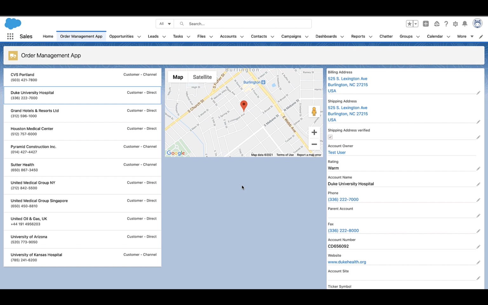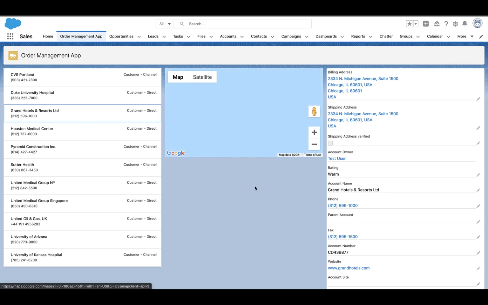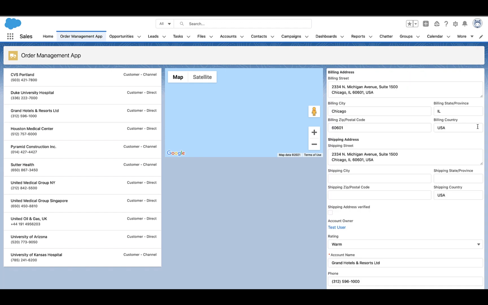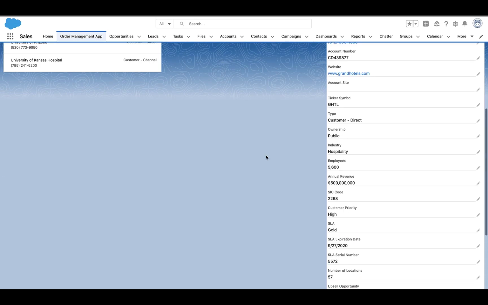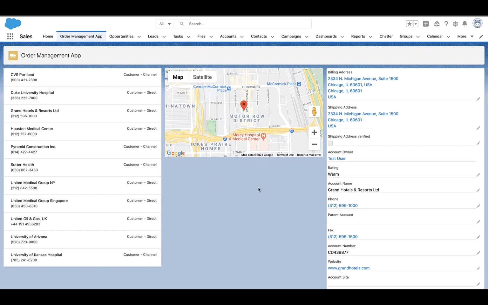I can also quickly fix the shipment errors. Look at this record. It's showing me the shipment is going to the Pacific Ocean. That does not seem right. Let me fix that. Under order detail, I'll notice that the shipping address has not been entered correctly into its own fields. So let me go ahead and fix that. Once I do that, you'll notice that the map component now shows me the correct address for that account.